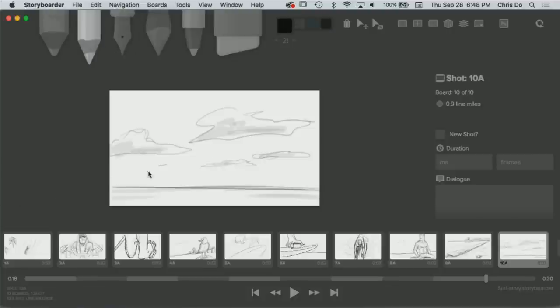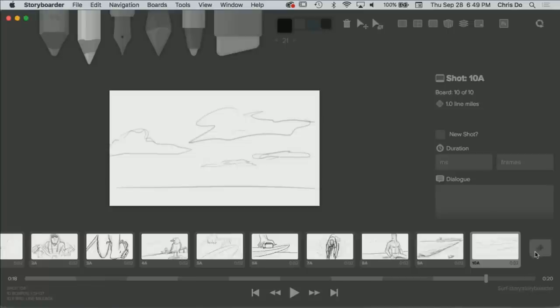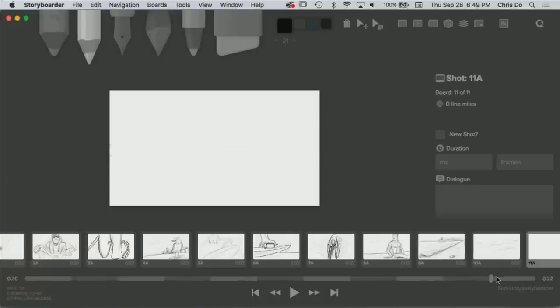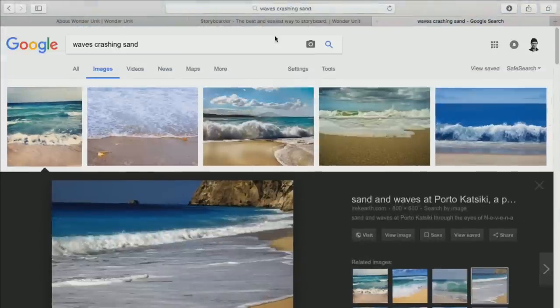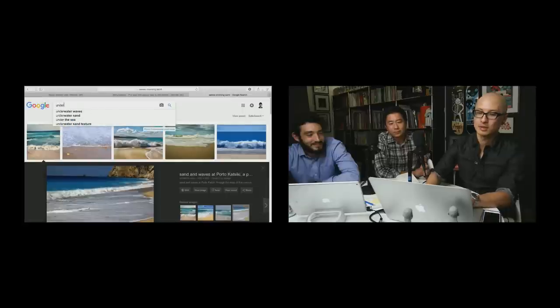I like the other guy's idea about that. Let's do the other guy's idea, like underwater. There's little birds here, whatever. Cool. The underwater shot is a hard shot to draw, I'm not going to lie. Someone said Aaron looks up to see who threw a starfish on his beach. Underwater surf.